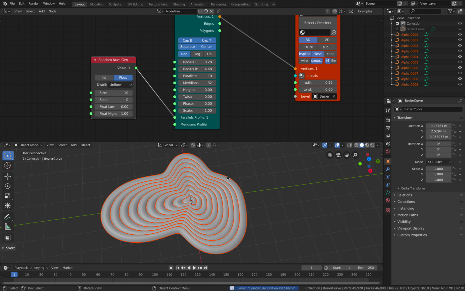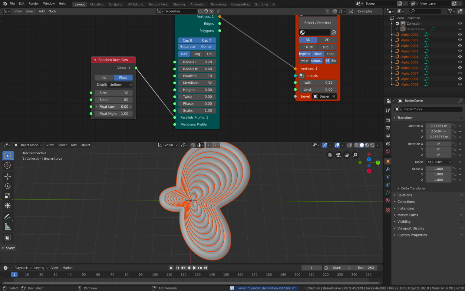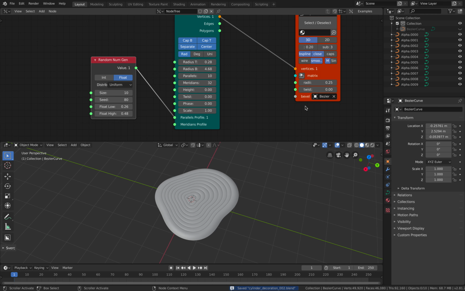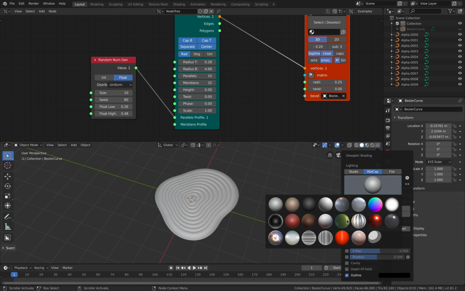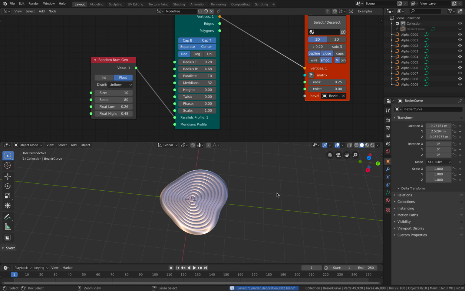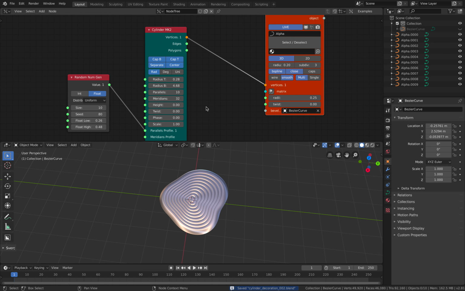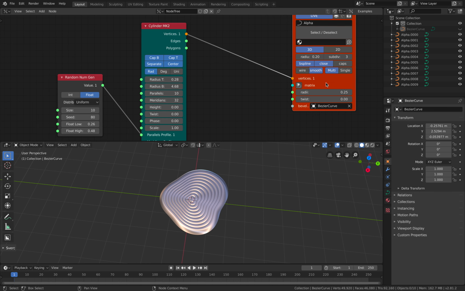At this point, it's really up to you how you want to continue. Perhaps we can rotate it. Let me use a different matcap, something that's more metallic. It's looking nice. So we actually have multiples. We can use multi or single. I keep it multi, so we have multiple curves.